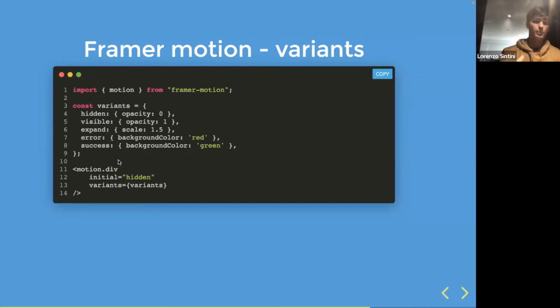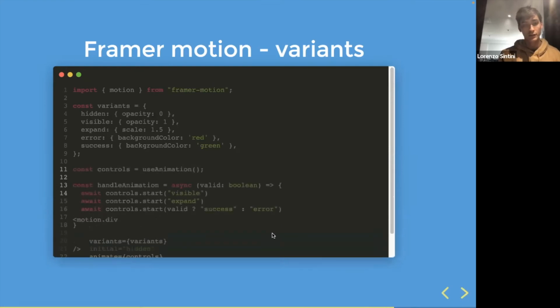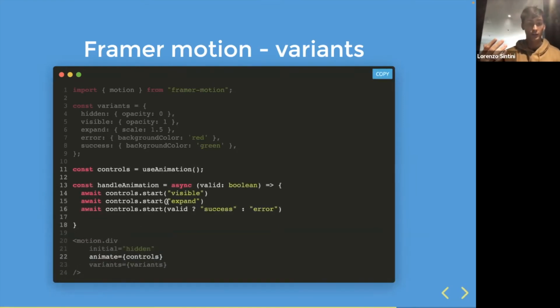And then you just pass them to the motion div. So now this motion div can handle all of these different variants and states. So you say initially what you want it to be. For example, you can say at the beginning I want it to be hidden, with opacity 0. And now that your motion div handles all these variants, all you have to do is use what are called the controls that you have with useAnimation.